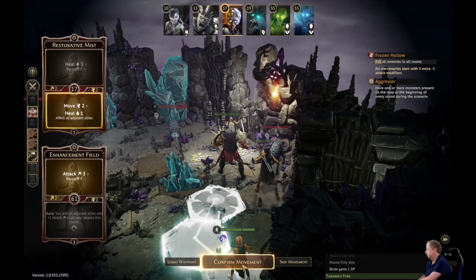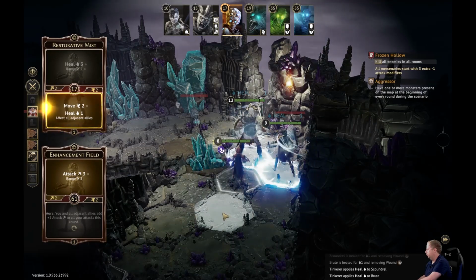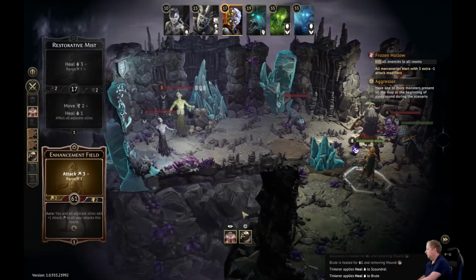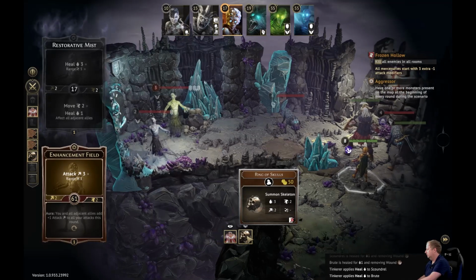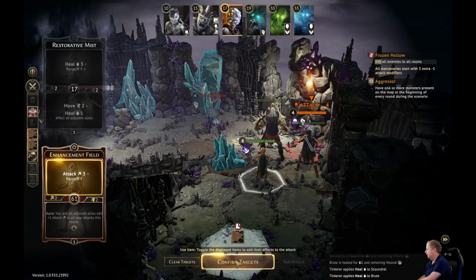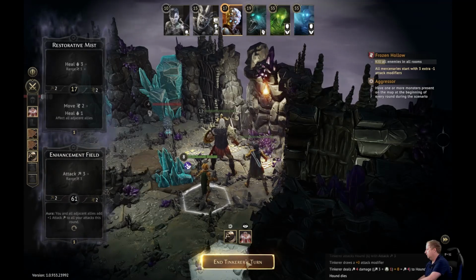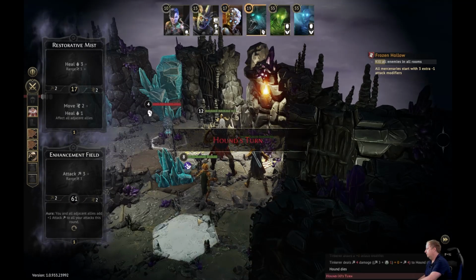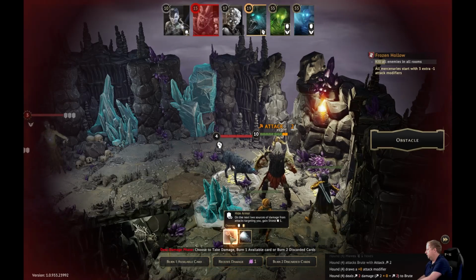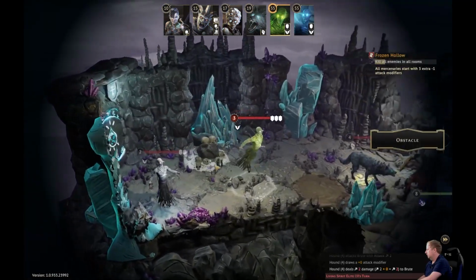Move to here. The good thing is that with wounds, the heal still goes through. It's different than poison. Oh, Ring of Skulls. Not yet. Not yet. And we'll attack the poisoned one, see if we can take him out. All right. I think that was a pretty good start. We have to use that. Well, we can hold on to our shield. We'll just take the 1 damage. And here comes the curses.